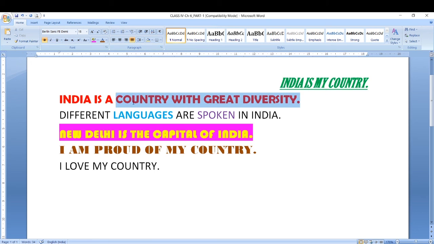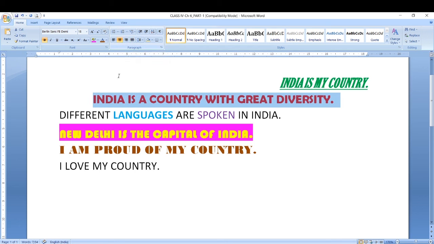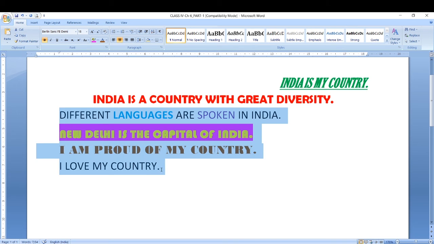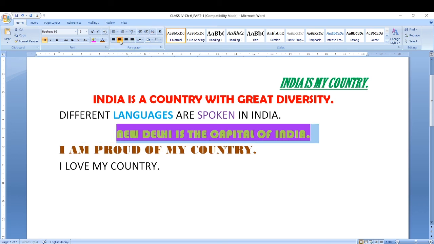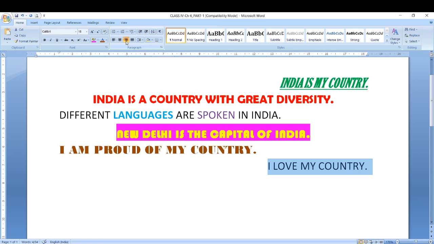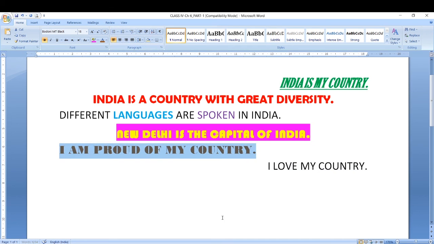Let me select the second line and click on the center alignment button. It will place the text in the center. By default you can see that the text gets aligned towards the left side, meaning all these texts are aligned towards the left side, okay? So according to your need, you can select the text and either put it in the center, or put it towards the right side of the page, or place it towards the left side of the page, okay?